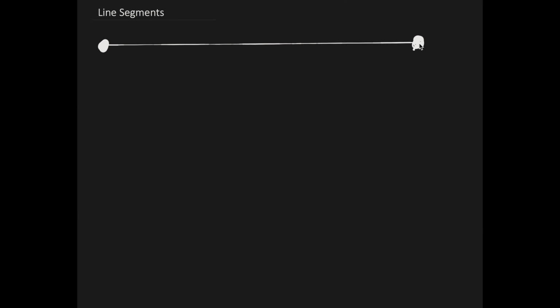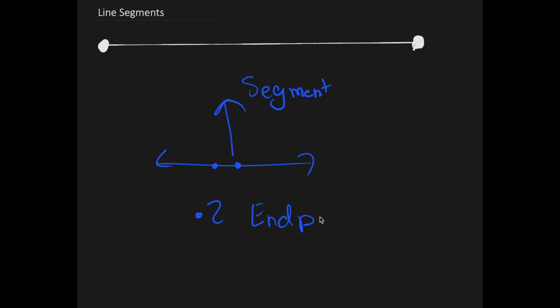So this is a line segment. If you think about it, the second word is segment, and segment means part of something. This is a part of a line. If you have a whole line, and we're just talking about this little part here, and we push that up there, now this is our line segment. But since it's only a part, this part of the line does not go on forever. That's why a line segment has 2 endpoints. That is its notable feature that separates it out. That's what those little endpoints are. So that is a line segment.